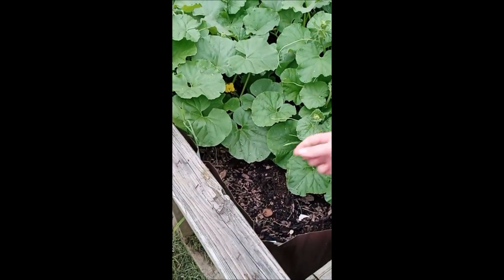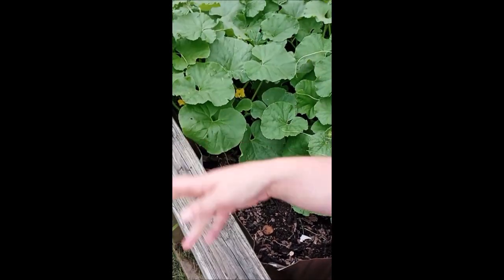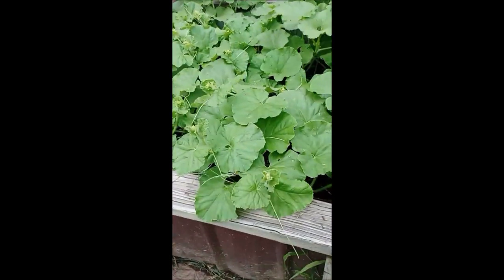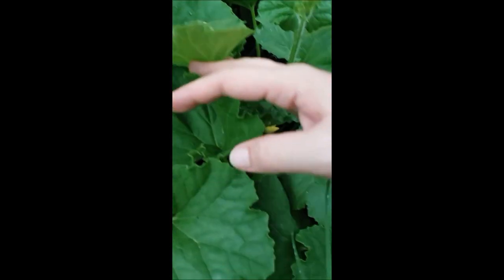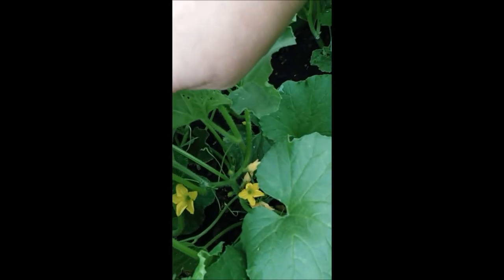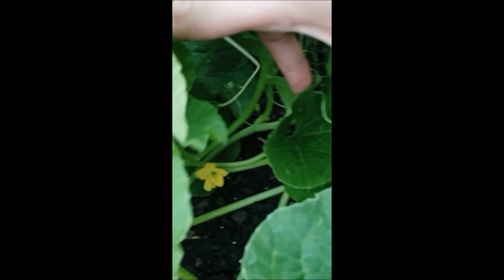I'm just in here pulling some weeds out. How cute are you, little bitty moth? Let's see what you got in here. We've got some blossoms. Little bitty flowers. Ooh, that one's got quite a bit in there. He's gonna have a lot of cantaloupe this year. Oh boy. I'll have to send my children over. Because they will eat it like it's nothing.